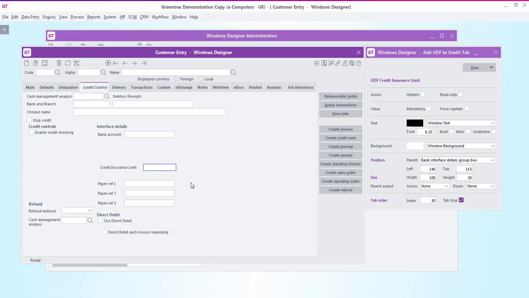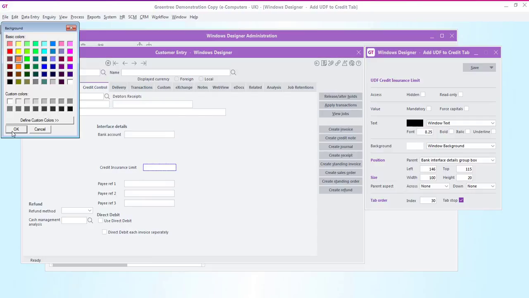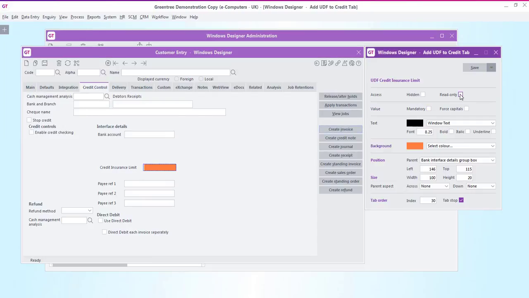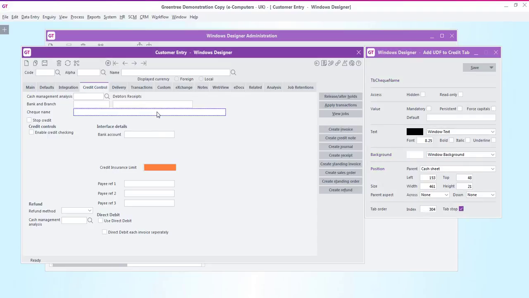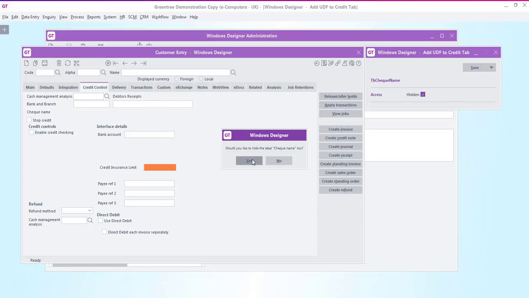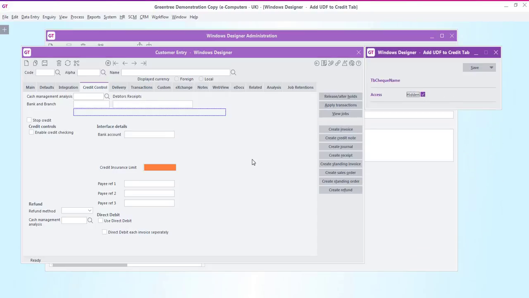From here, we can now change the colour of the field, the appearance of the text, or make the field mandatory or read-only. The last change that we will make to the form will be to hide away fields and tabs that are not relevant or that we don't want to see. To hide a field within a form, we simply click on the field and then check the hidden checkbox. The field won't be deleted, so can be unhidden at any time, but it will not be visible to people accessing this form. The same applies to the tabs.